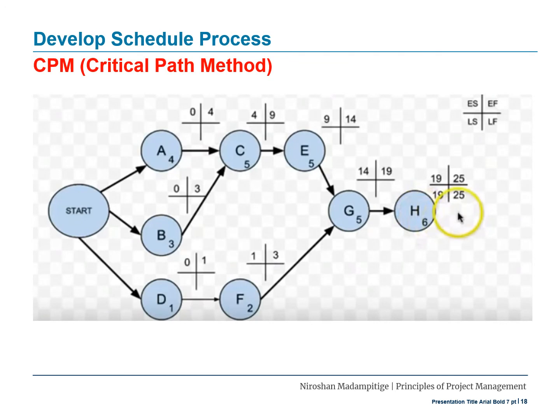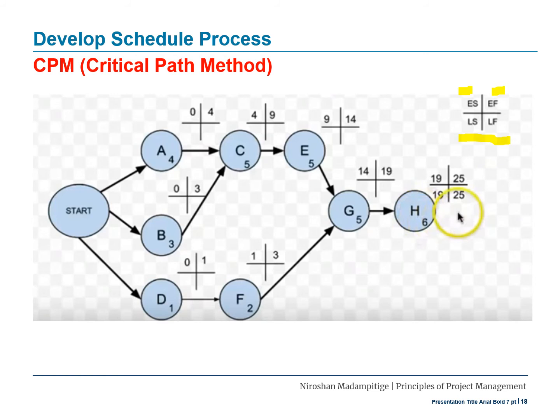All right, so far we have drawn the network diagram. We have calculated early start and early finish for each and every activity within the network diagram. What is next is to calculate late start and late finish. If you remember, we started calculating early start and early finish from the leftmost corner. But the late start and late finish calculations start from the rightmost corner, that is from the last activity in your network diagram.